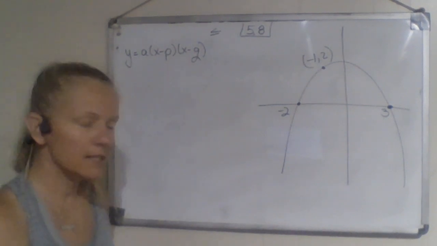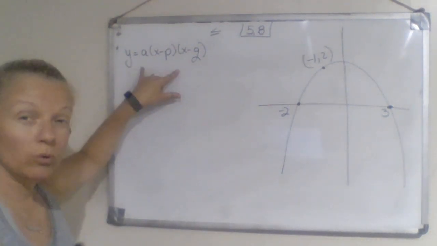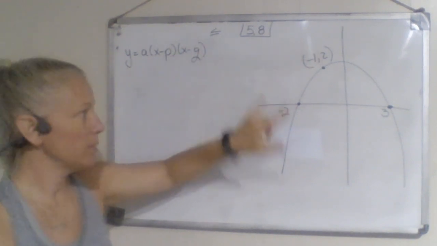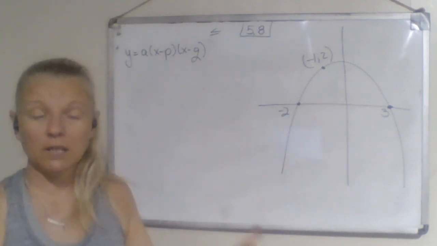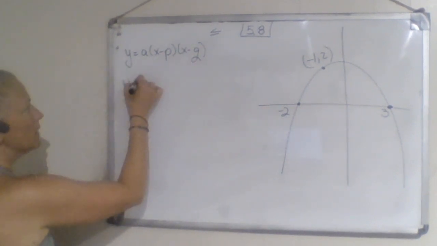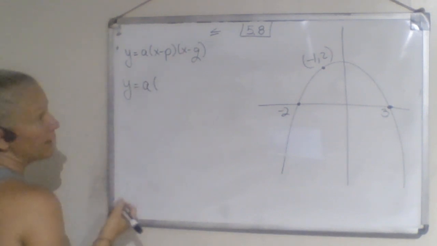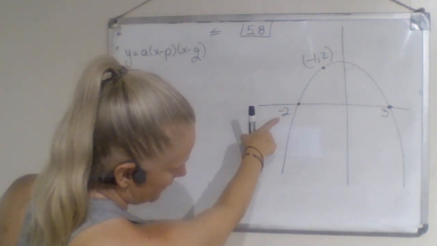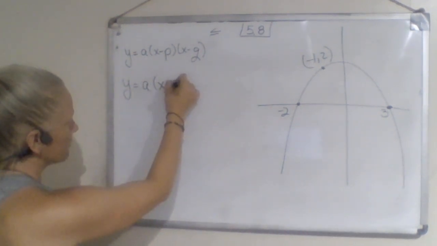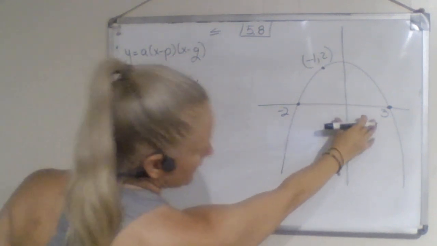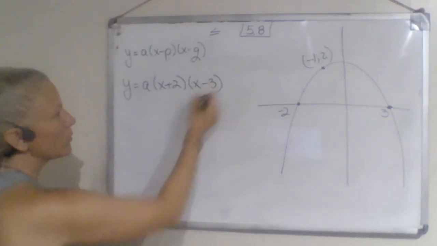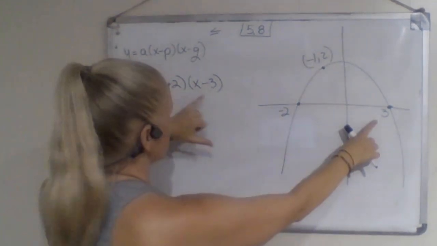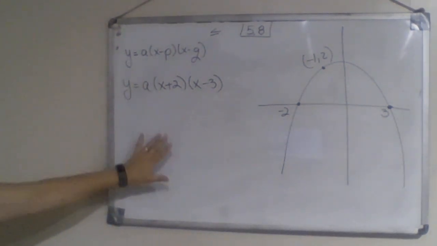Remember, we learned in, I think it's 5.2, that we have two different forms other than the standard form: the intercept form and the vertex form. In this case, we get the two intercepts. We're good to go. We can use that. I can write this as y equals a, I don't know my a, but it is x plus 2, because the first intercept is -2, so that becomes a positive. And then x minus 3, because this is a 3, so that becomes a -3, right? These are the solutions for these equations, so when we put them in, we always switch the signs. So I know this part. This is great. I have all this.